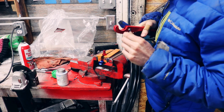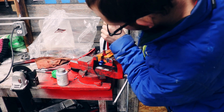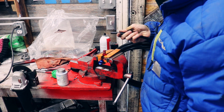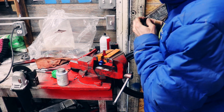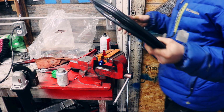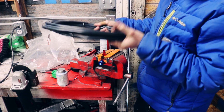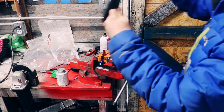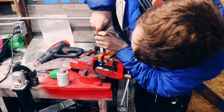So I really wanted to use nylon line for the main lines on my car, just because that's what the factory uses. I know that these AN lines look really cool, but at least the ones I'm using are rubber lined. You can get Teflon line that doesn't deteriorate with newer ethanol type fuels, but rubber eventually does. Nylon is smooth inside rather than rubber, which is more of a restriction, but it was very difficult to find fittings that would work. The fittings you see me trying to install here are for AN push line that you just push the line onto, and it works for high pressure applications. But what I have is the steel braided stuff, which does not work with it.